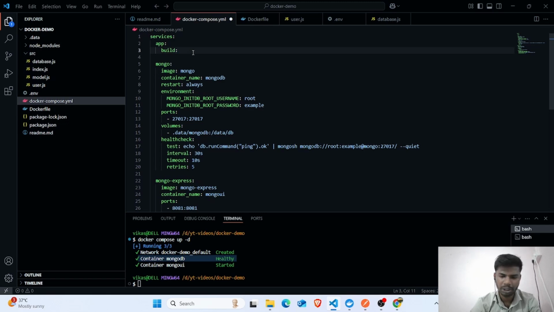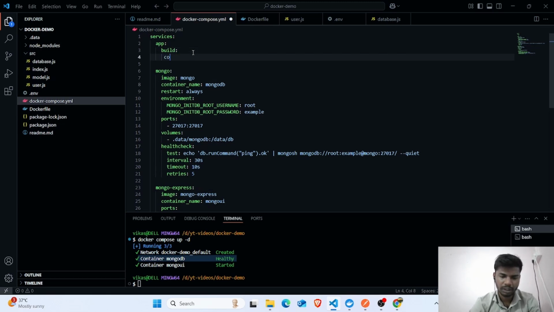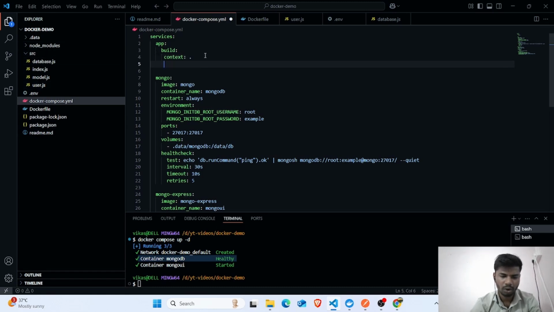So we need to build that, and we need to provide the context, that is dot, meaning all the context here will be used, and we need to pass the docker file here.